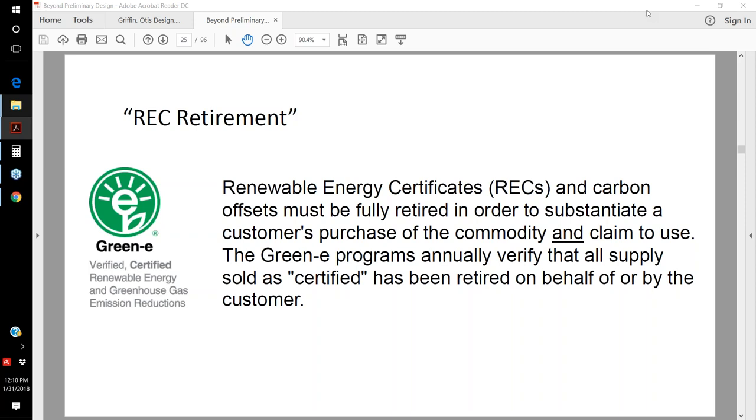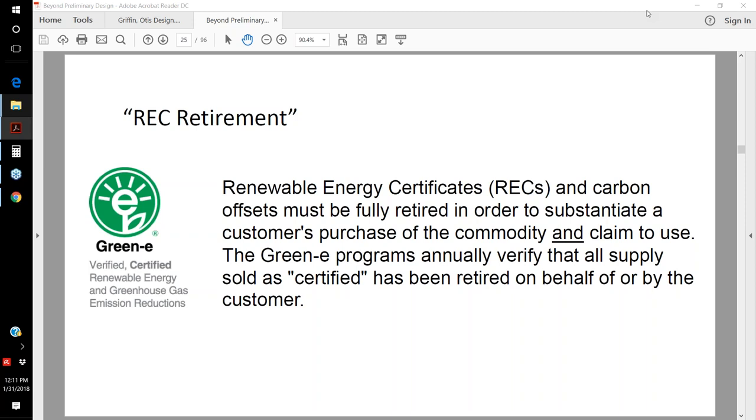And while that is a noble cause, it also requires trust that the utility is actually documenting and managing this process and not just saying they are. Because if I call them and say, well, where's my REC coming from? They might tell me, oh, it comes from wind in West Texas. But if I say, no, which exact wind farm, which exact turbine, what day, what time was my REC generated? And I might want that information so that I can put it up online.